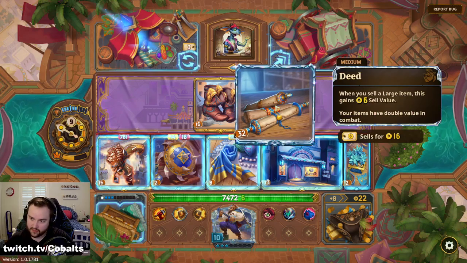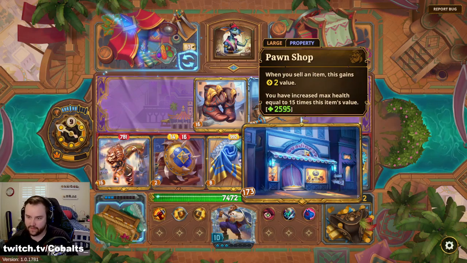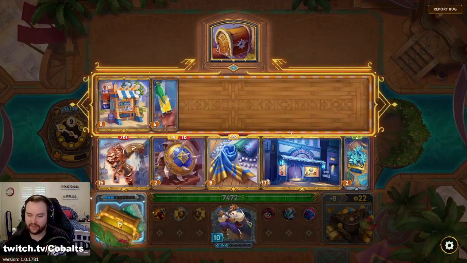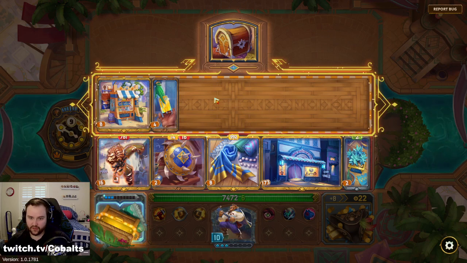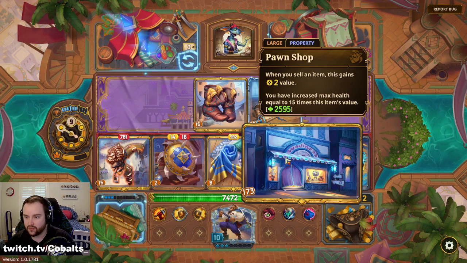Oh. Deed is an interesting proposition. We would gain a lot of max health. We'd have to sell a lot for it. It'd be Spike Shield, Rewards card, Succulent. Is that even enough? I don't even think that's enough. That would be 8. So we'd have to sell the vending machine. Which, I mean, we're not getting the craziest value off of it here on day 9, but... Is it better than the Spike Shield? Double the value.